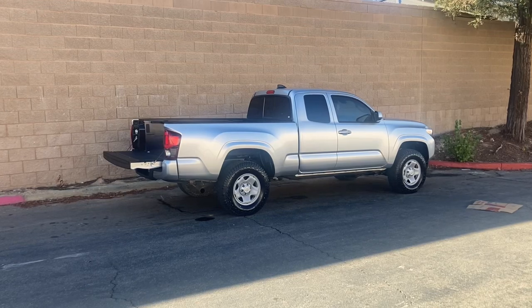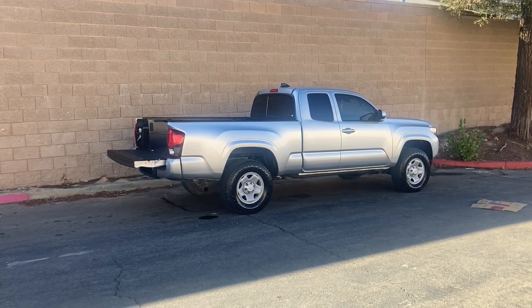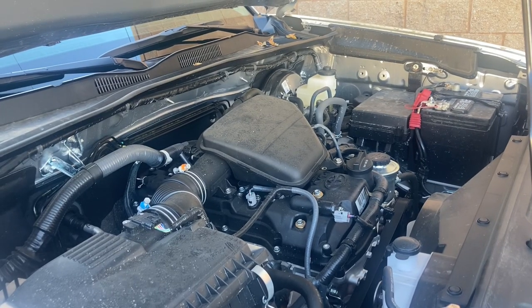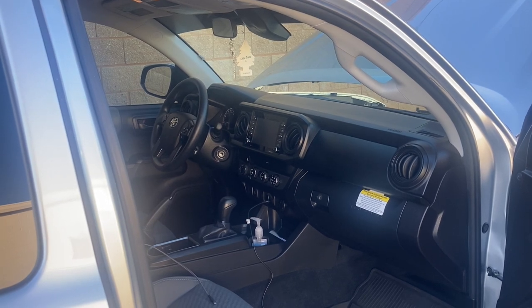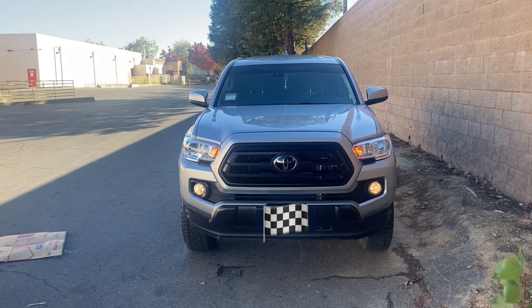Welcome back everybody. Today we're going to discuss how you can keep rodents out of your car. As we approach winter, sometimes critters like to get into your vehicle and make a nest because it's warm. Sometimes they'll make a nest under the hood, sometimes they even make their way under the dash, and then you really got to work to get them out. The problem with that is they can start chewing on things and do hundreds or even thousands of dollars worth of damage. So today I'm going to show you a simple trick to keep your car safe.